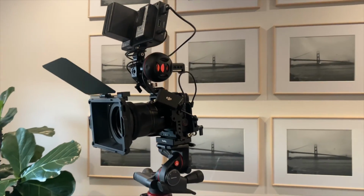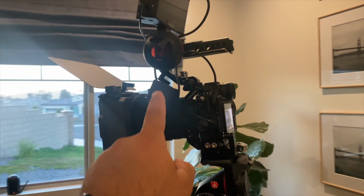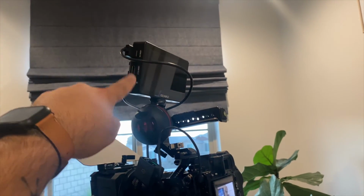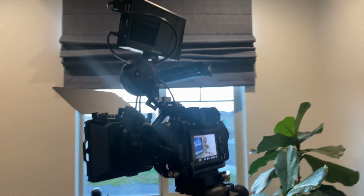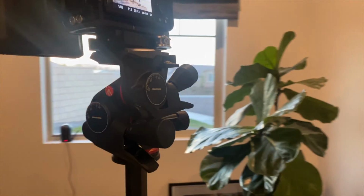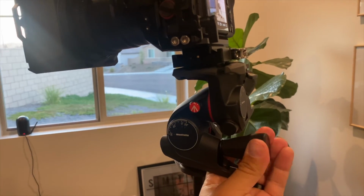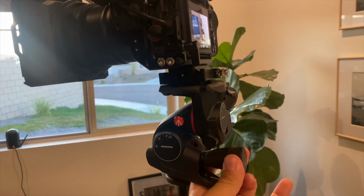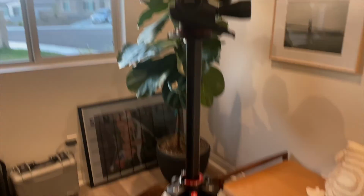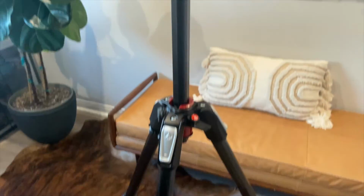So you can see this is my A1 setup I was discussing. It has the full cage on it, the speaker, and the Feelworld Lite 5 monitor, which is also 3000 nits, so it's super bright. And this is how I use it when I go on real estate shoots. I have the Manfrotto gear head, which is very awesome. It helps really get precise positioning for your shot. So I definitely like this tripod head. And then my tripod is the 550 carbon fiber, so it keeps the whole setup super lightweight.